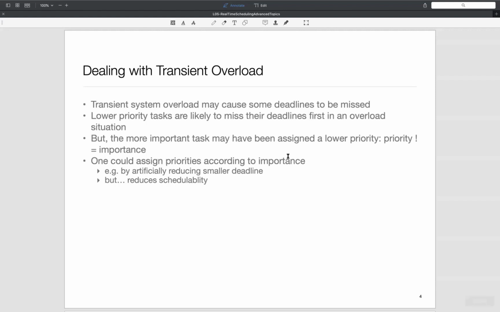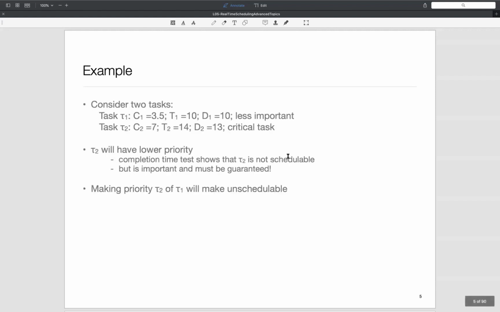So we need to somehow find a way around it. The trick that is used is that we start splitting the tasks. So we will split the tasks so that my priorities according to timing align with criticality.